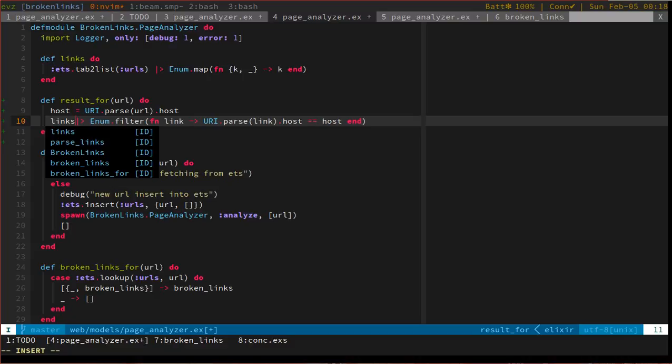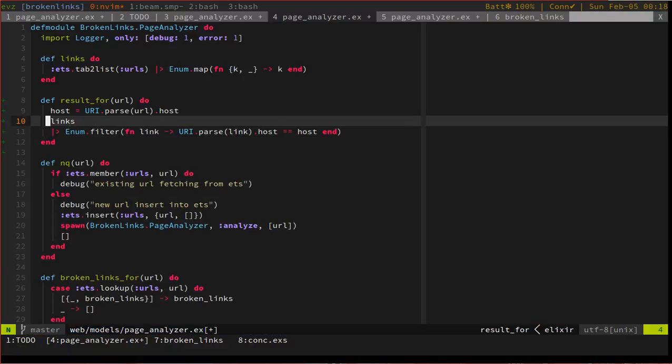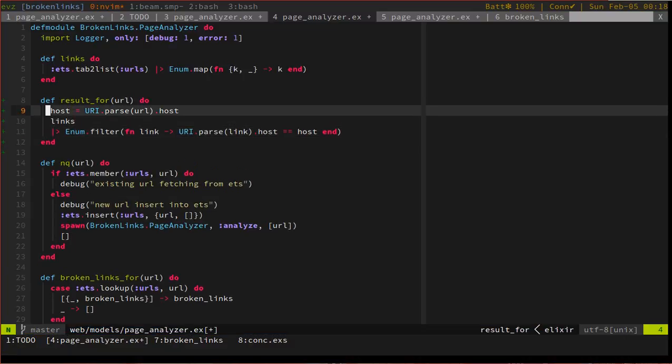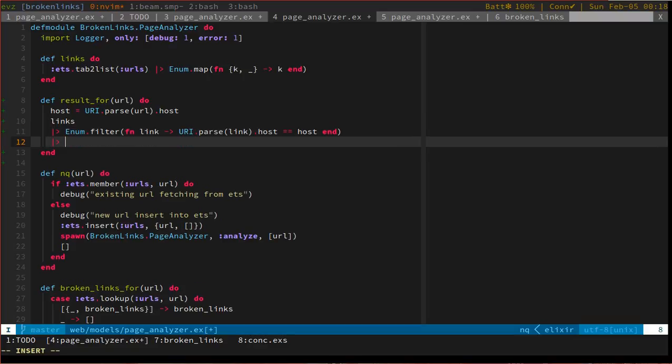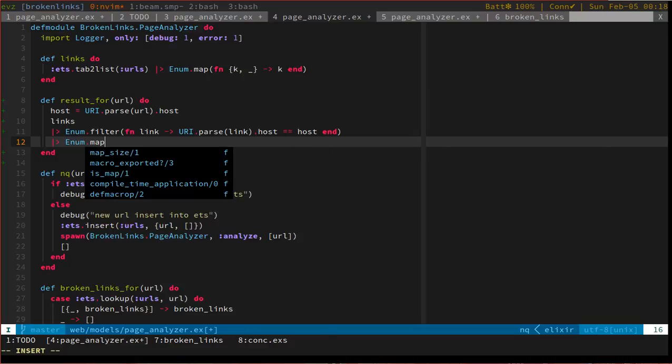So this gives me all the links associated with that URL, right? And now we're going to shape it properly. So now we have a bunch of links and we want to shape this properly.